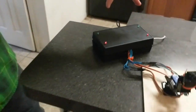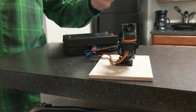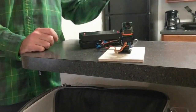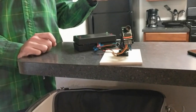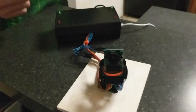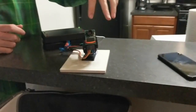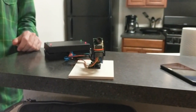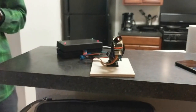As you can see on the top of the box here, we have two red LEDs and two green LEDs. The idea is that we snap a photo, we populate a photo buffer on the TM4C, we ship that over SPI to the Arduino Wi-Fi board. It sends that to a server and then runs the image through a convolutional neural network to determine if there's a face in it. If there is, then we'll update our state on the TM4C to show that there was a face by green light, and we'll also output some servo commands to center it on your face. So Sean here has the camera in front of his face, and as you can see, we're heavily bounded by the network latency, but once the response does come back, it does center on your face pretty effectively.